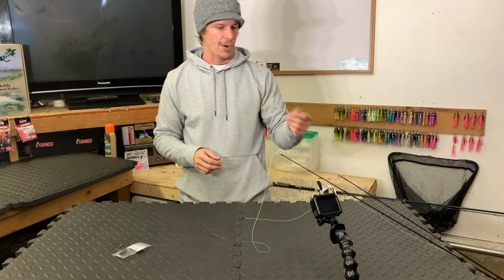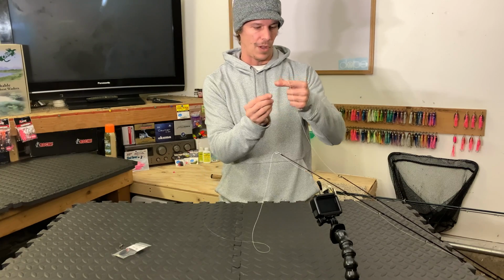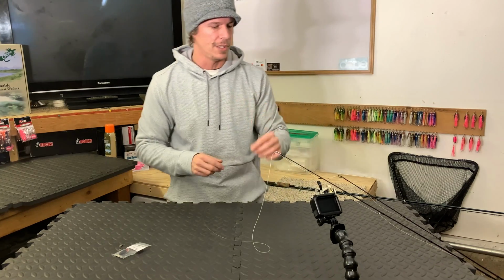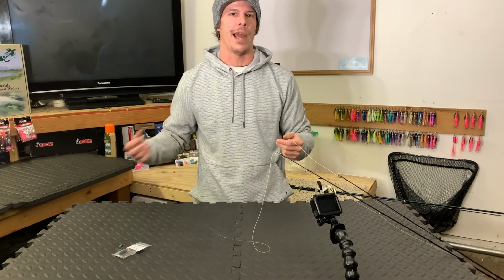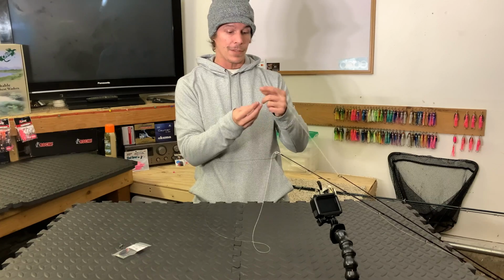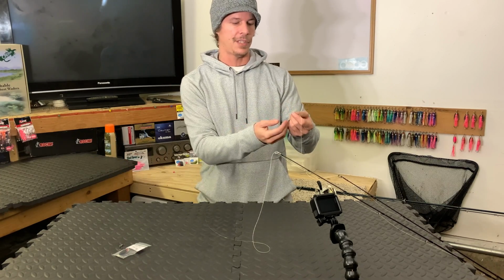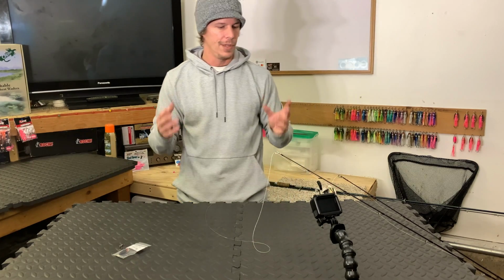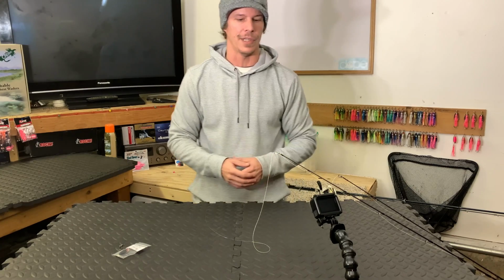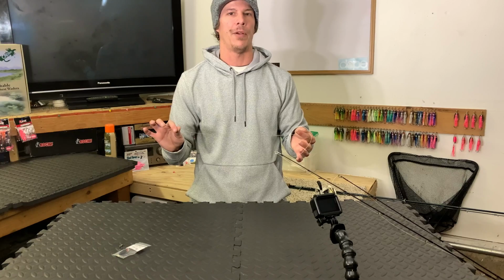Now, what I originally started out with was using a little tiny swivel on there, and this thing's rated for 30 pounds. But I find that when you use a swivel, it takes away from the action on your spinner. If the swivel is up here spinning with your spinner, then that spinning is taken away from the action on your spinner. So I think to fish this most effectively, if you can get away with doing a line-to-line knot, then you're going to be better off.